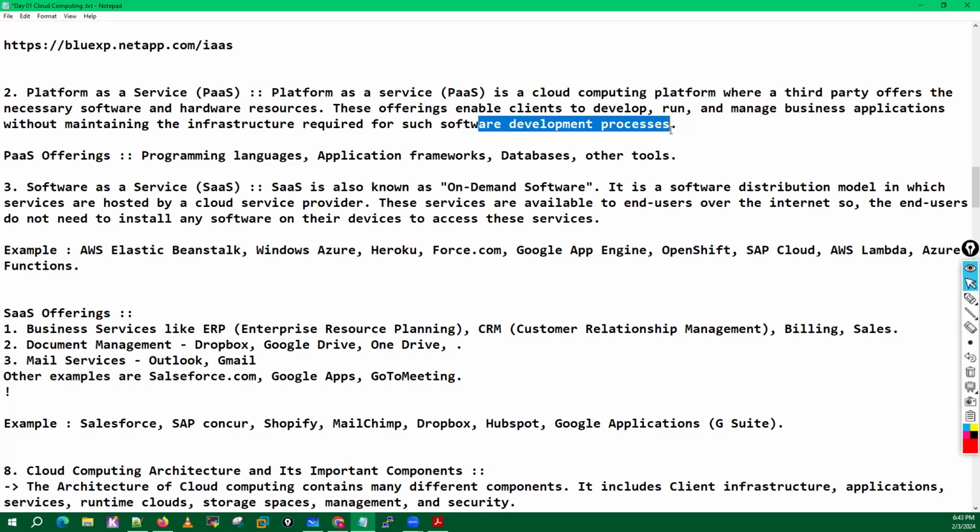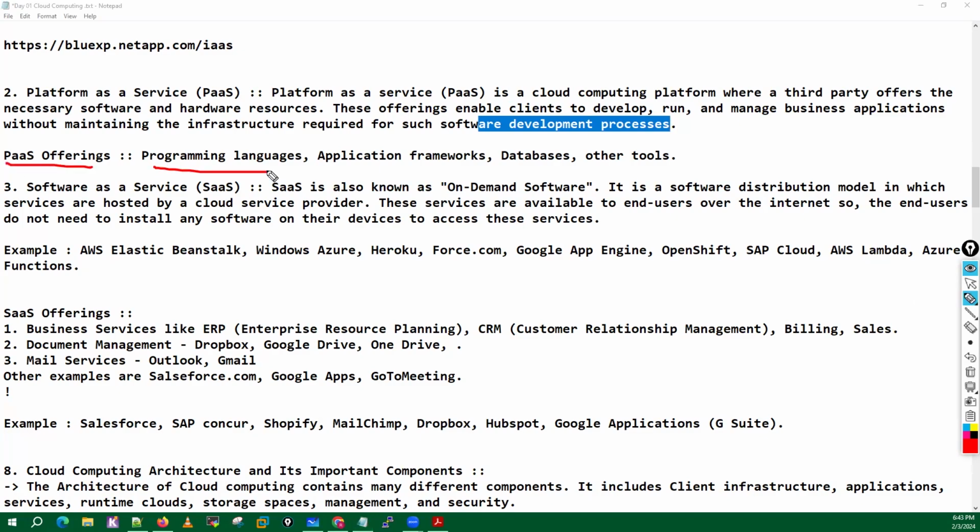What services will you get in the platform as a service model? Programming language environments like Python, Java, right? Application frameworks, databases, and tools.